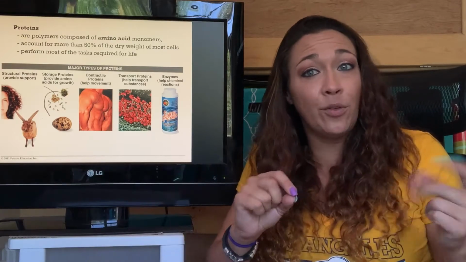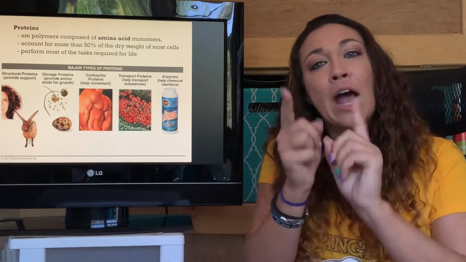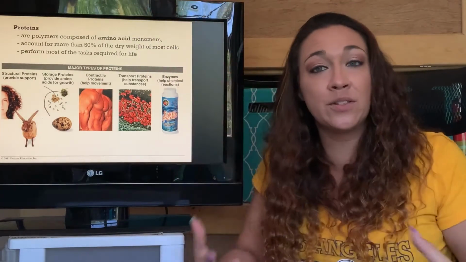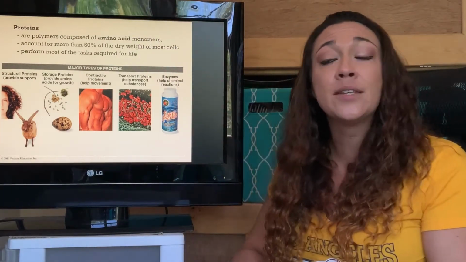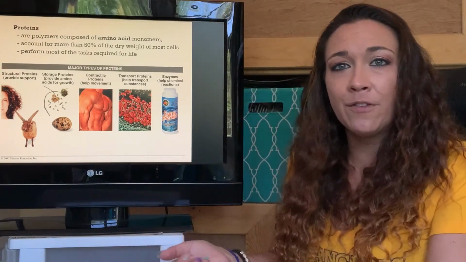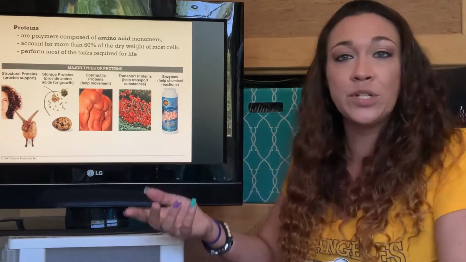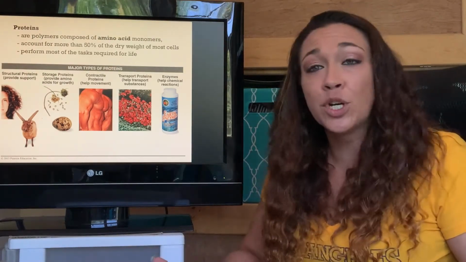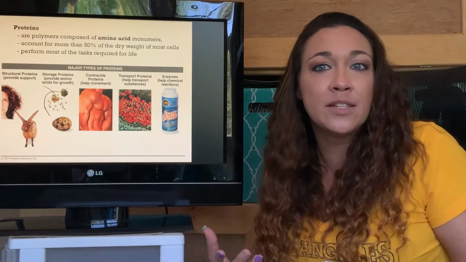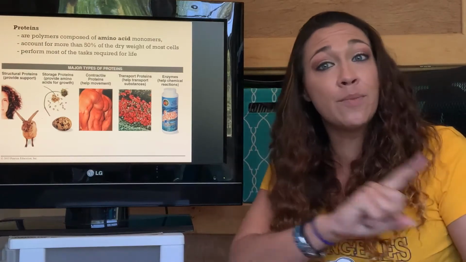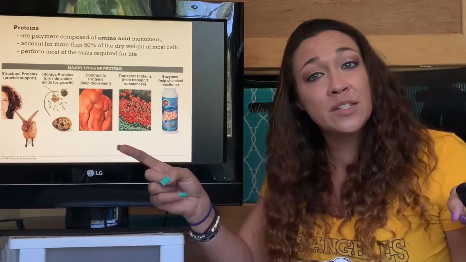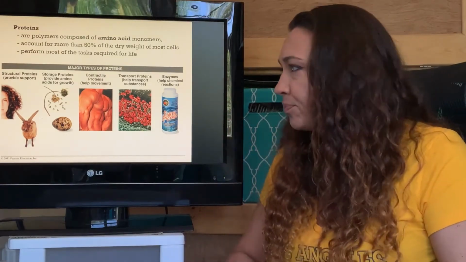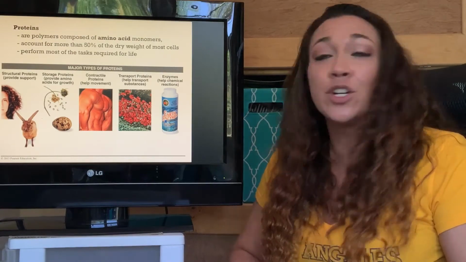Essentially, at their base level, they're all the same. But it depends on how they get folded and then turned into this structure. And it really depends on their structure what their function is going to be. So several functions include, we have structural proteins, which again are used for support structure, right? We have storage proteins that are actually going to be storing some of these amino acids, because amino acids are going to be the monomers of our protein. So the protein is the polymer. The amino acids are the tiny, tiny little monomers. Let's see. We have contractile proteins.